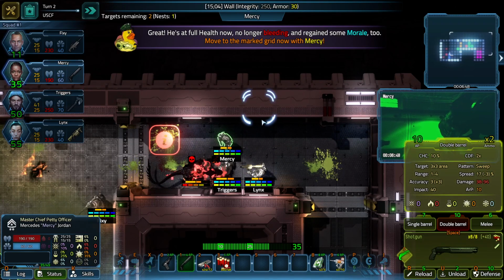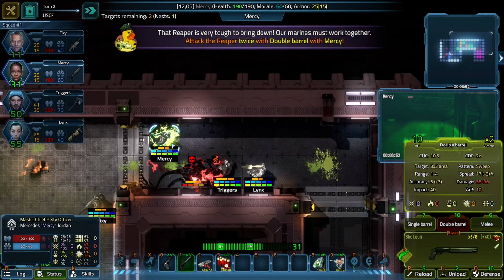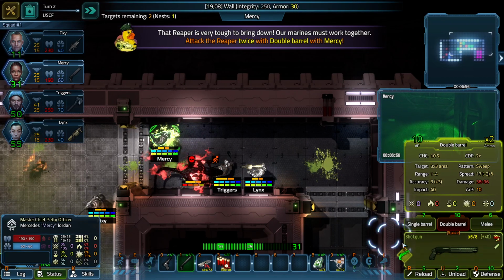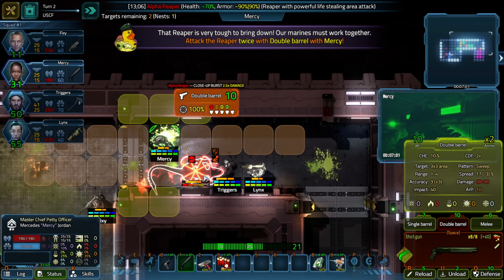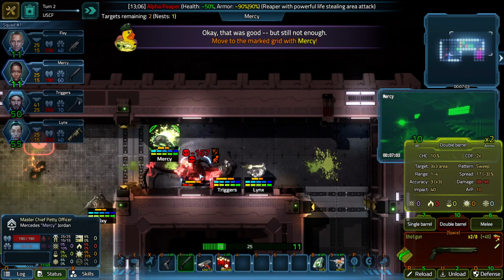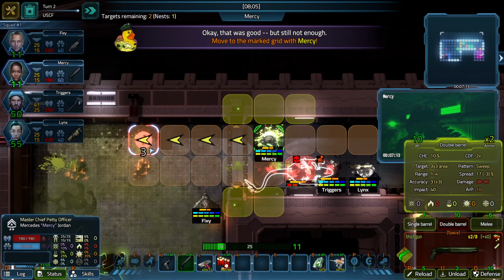Move to the marked grid now with Mercy. That Reaper is very tough to bring down. Our Marines must work together. Attack the Reaper twice with double barrel with Mercy. Still not dead. Yeah, that was good, but still not enough. Move to the marked grid with Mercy. Affirmative.